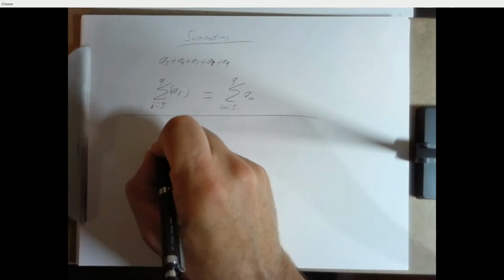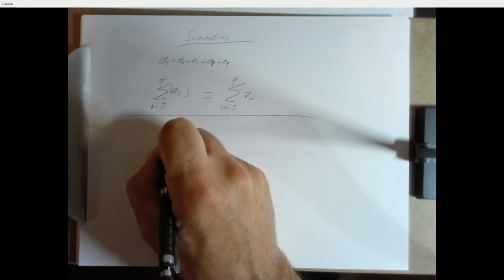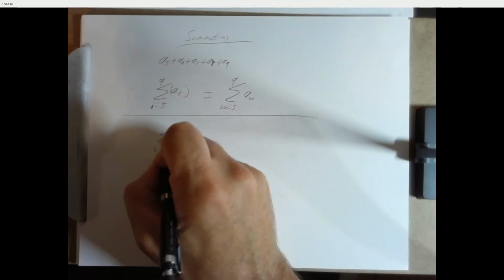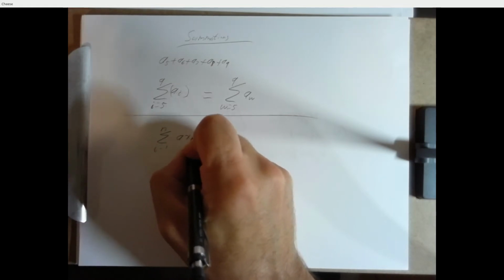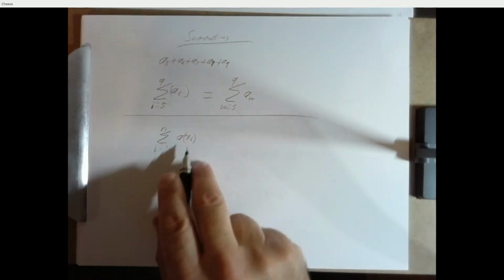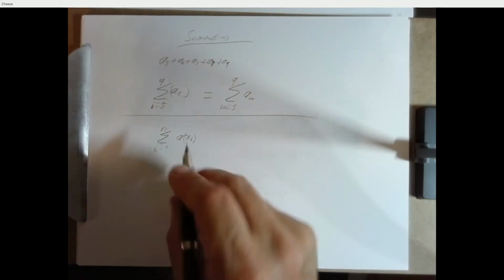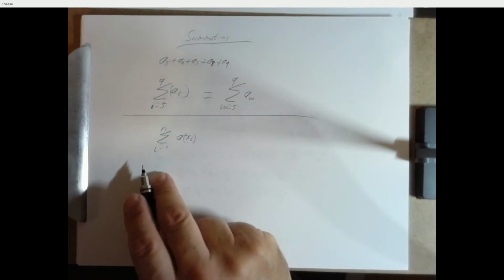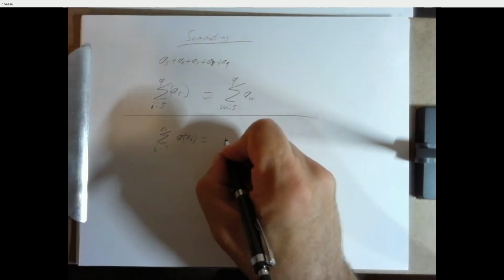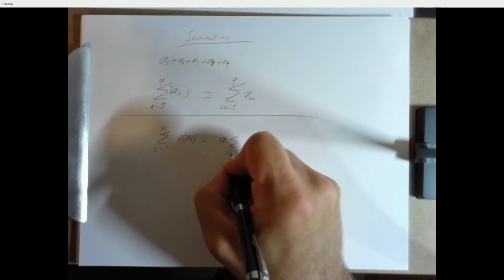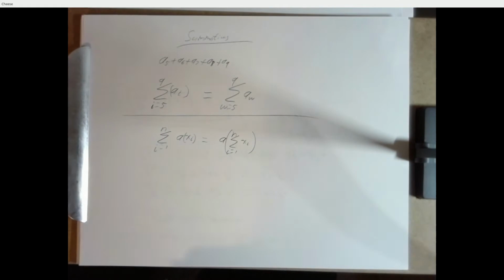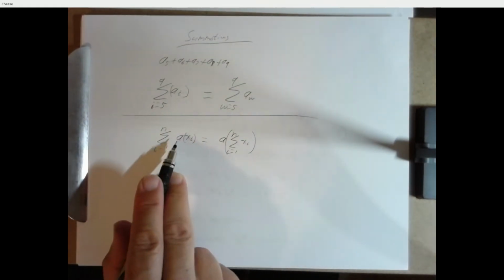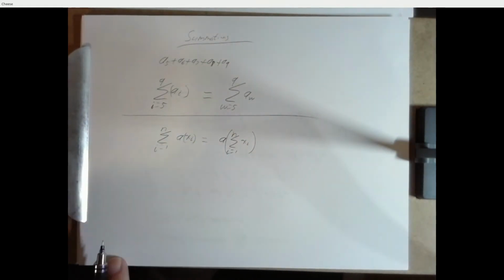There are properties of this that probably won't be very startling. So for example, let's just say the sum from i equals 1 to n of a times x sub i. So a times x1 plus a times x2 plus a times x3 all the way up to a times xn is the same as a multiplied by the sum from i equals 1 to n of x sub i. So we can pull constants out as long as this term a is just a constant, a number. It doesn't involve an i inside it.